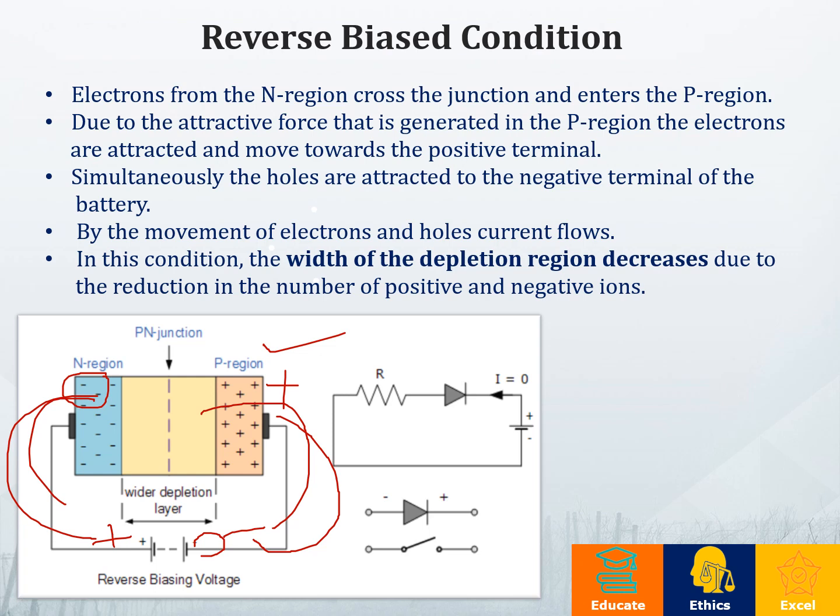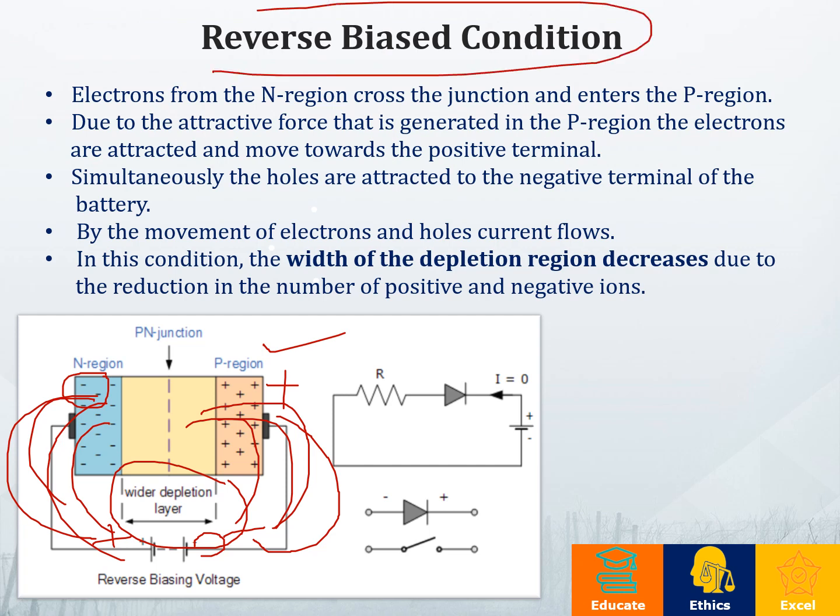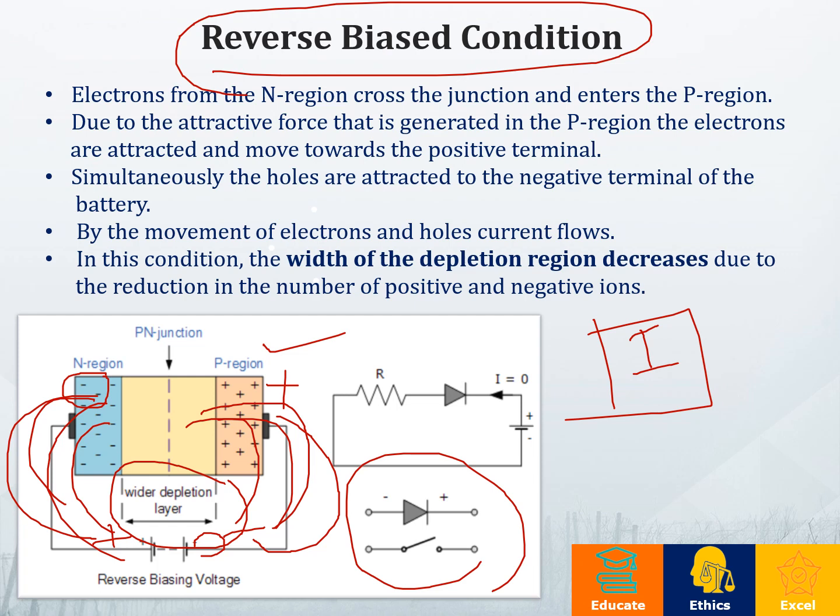So in reverse bias condition, the depletion region will get wider. As this depletion region is getting wider and wider, we can observe that the condition is said to be the reverse bias condition. In such a case, there will not be a flow of current, or I can say there is a minimum reverse current which is flowing inside the circuit. In this condition, my PN junction diode will act like an open switch, which means it cannot allow the movement of electrons which will lead to the current. So due to this, there is a reduction in the number of positive and negative ions in case of reverse bias condition.